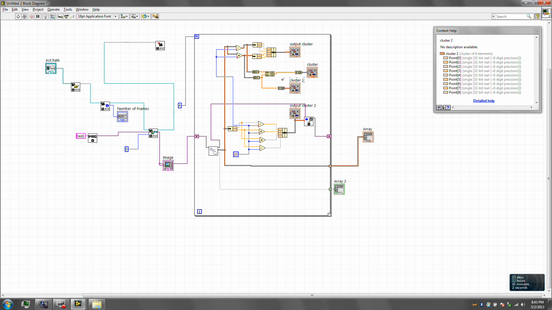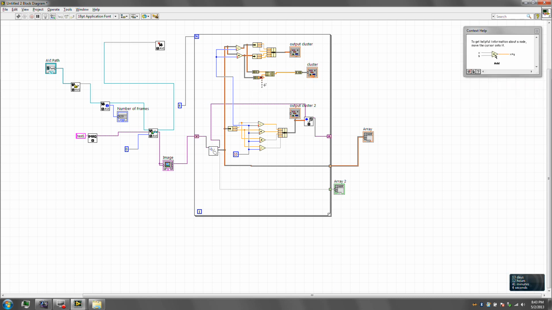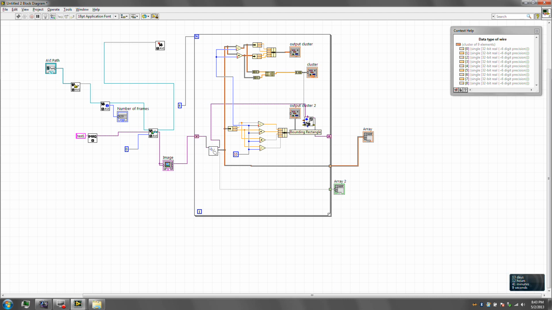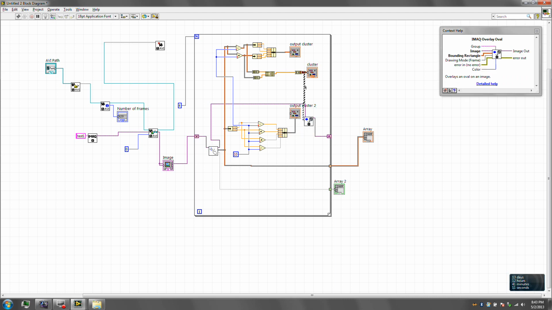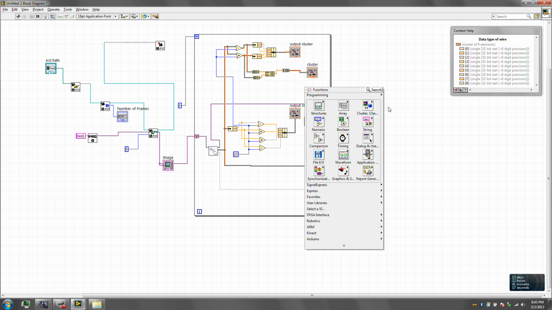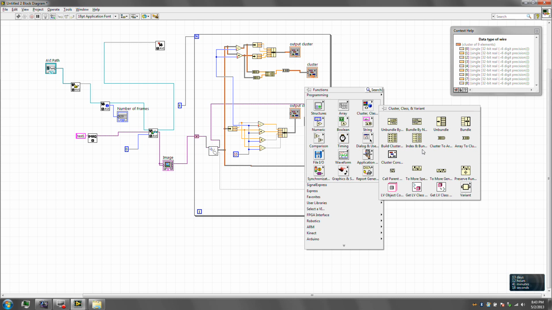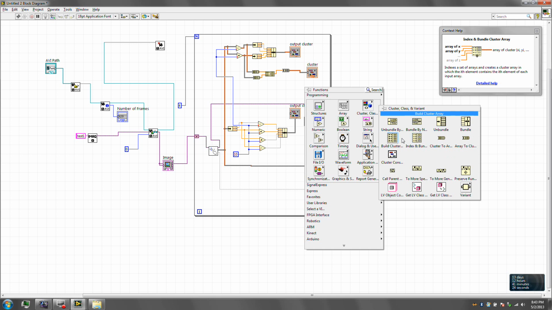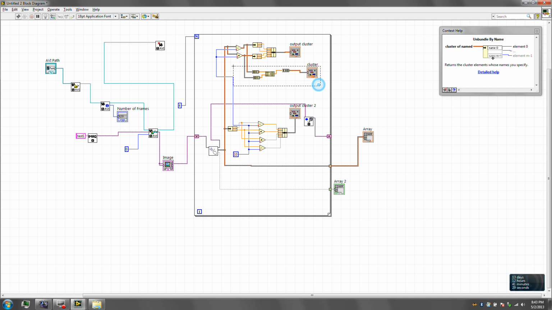Now I could leave it this way, but I'm not sure if it would work. Let's go ahead and test it. So if I connect this to our bounding box, it would not work. Okay, so the only way to make this work is to take the cluster and get rid of most of it, which is an option that you do not have when dealing with clusters. So basically what I'm trying to say is this method does not work.